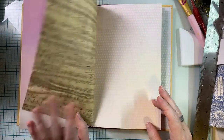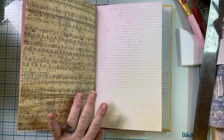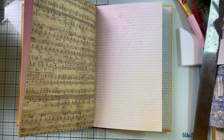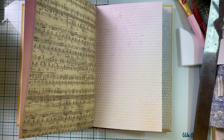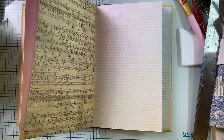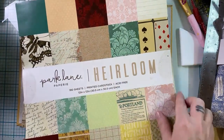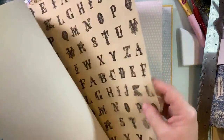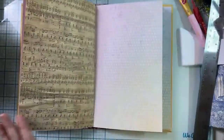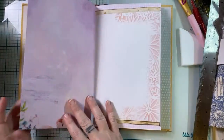The music paper is not digital. This is printed. Let me grab the thing real quick. This is this Park Lane paper. It's like this light copy weight paper. This one's called Heirloom. You get 180 sheets. It's like printer paper weight. And what I did is I took this entire 180 sheets and I tea-dyed it, just the way I would tea-dye normal paper. So that's where that's from.